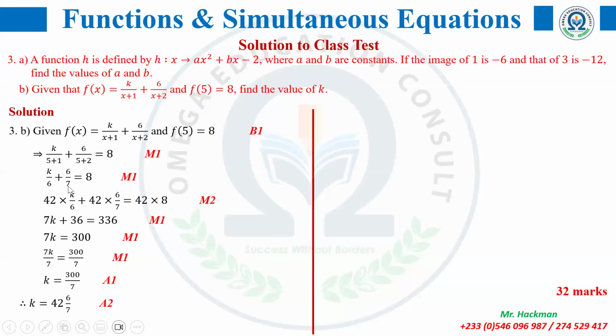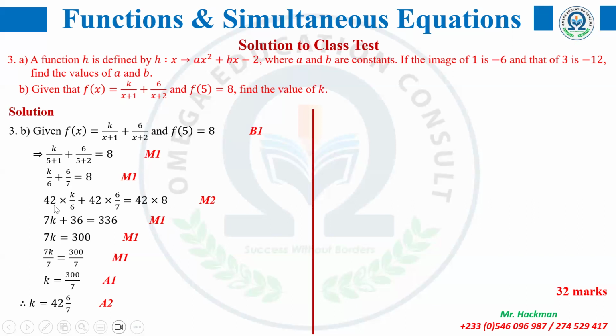This will give me 6 over 7 is equal to 8, and again, you clear the fraction. Someone can choose to write this as a single fraction, then cross multiply is also allowed. So if you did that, then the marks that we have in between here, you give your marks there, the total sum, then put the total mark. Then by your conclusion mark, we should all conclude this way. So it should be the same. The variation will be from here up to this value where you had it.